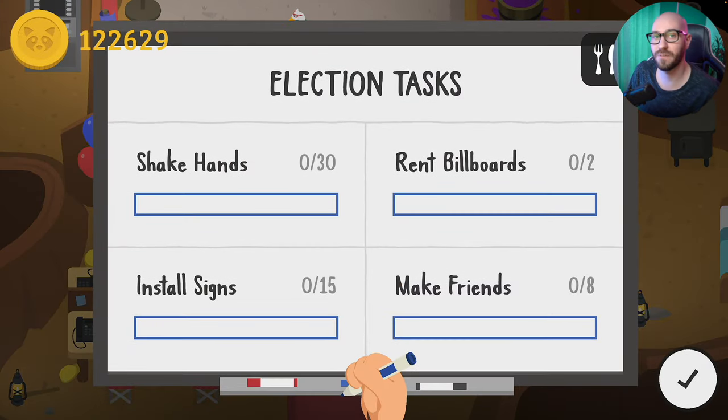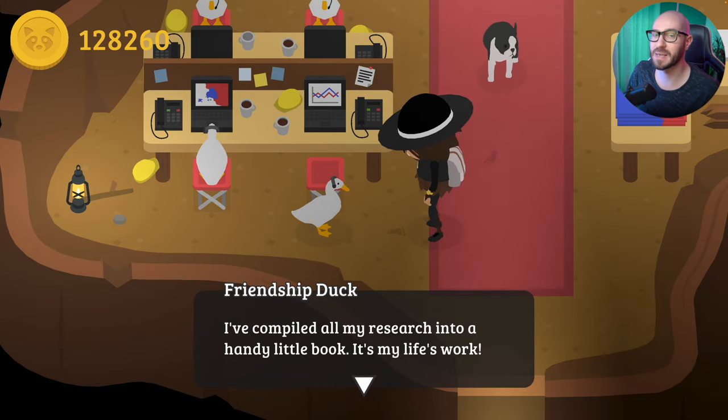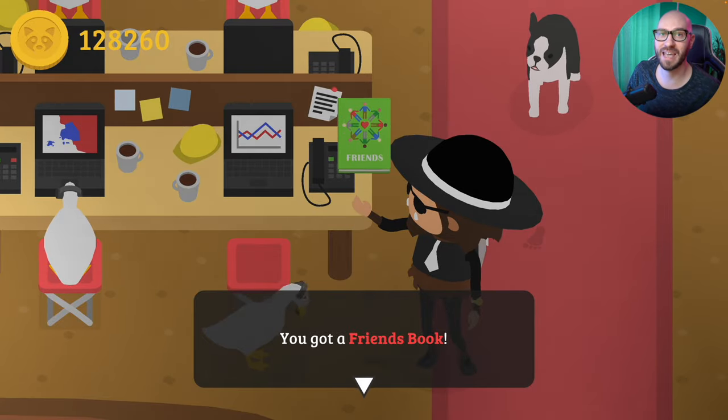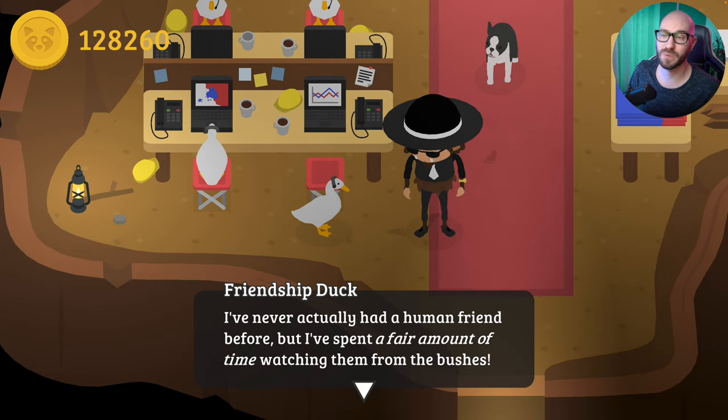All right. And lastly, for the final task, all you got to do is just make friends. This one is the best one yet. Let me tell you all, this is just an amazing task that you got to do, showing us that you can now make friends in this game. And it's just so cool. Apparently, you're going to have to make 8 friends with this one.